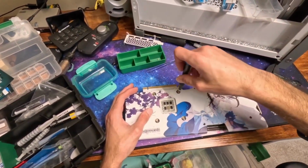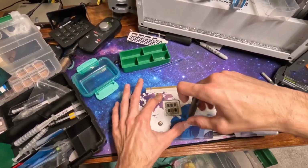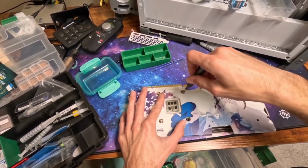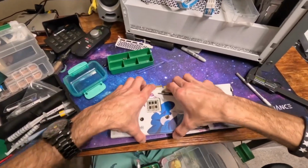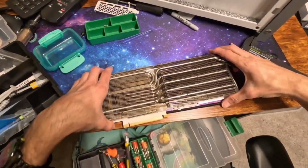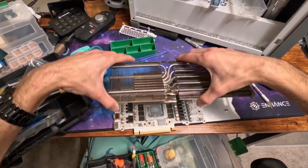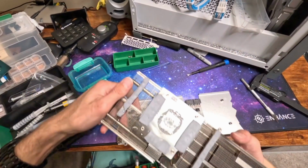I keep removing these with a little bit of equal pressure. I really recommend taking your time on these, because if you remove one and it just flings out at you, you'll lose it. It is under spring tension. And you look, wiggle, wiggle, wiggle, and pull gently, and it will come off. Notice the thermal pads are still left on. If you peel too abruptly, you might crack or break one of these. They are like a putty-like material.